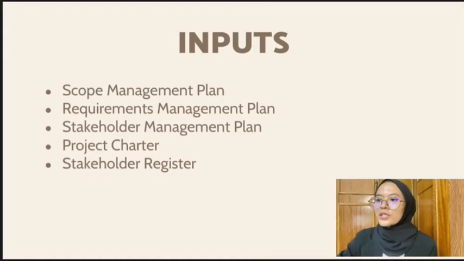The last one is the stakeholder register. The stakeholder register is used to identify stakeholders who can provide information on the requirements. It also captures major requirements and main expectations stakeholders may have for the project.